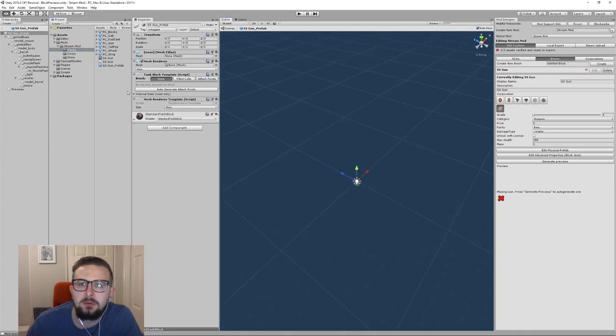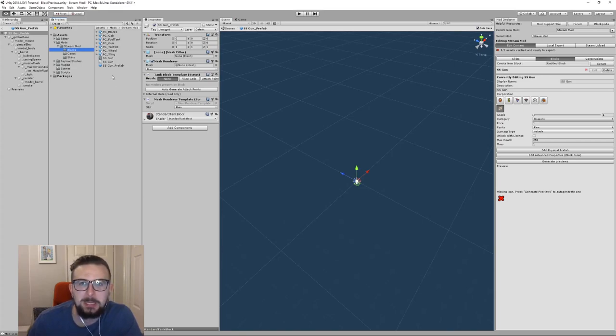Where it says view, that's it. So now, these are your individual FBX files, and if you expand your gun one, you'll see the individual components in it. There's a little arrow next to where it says gun.